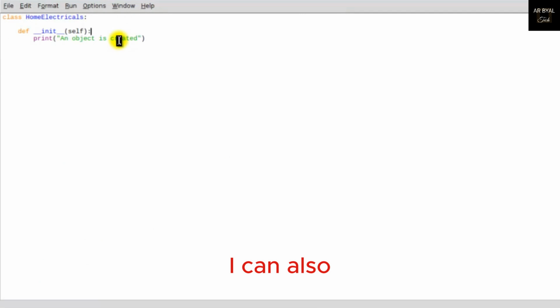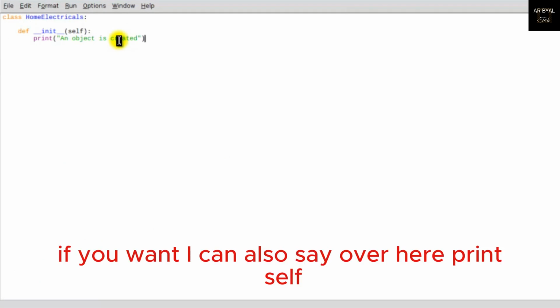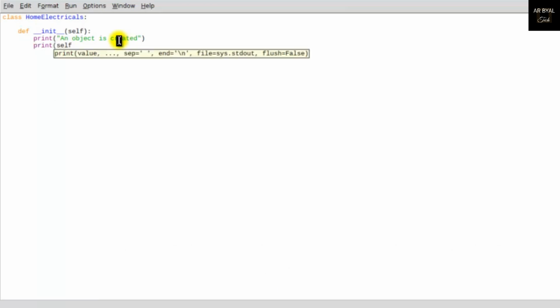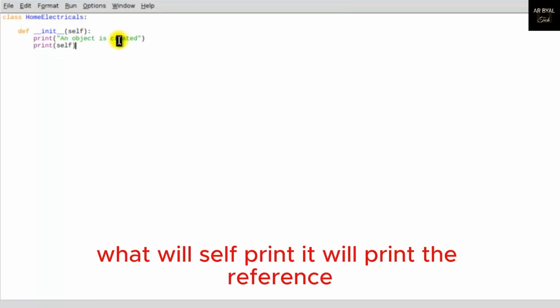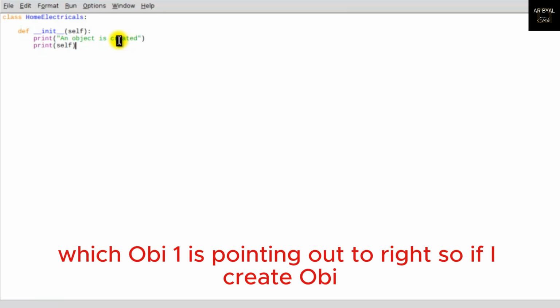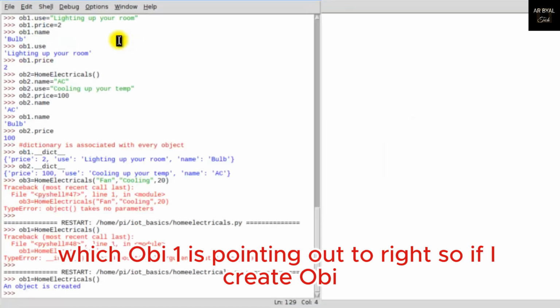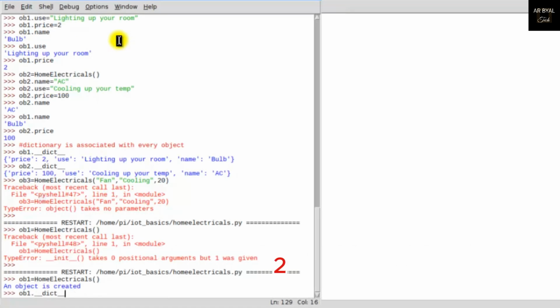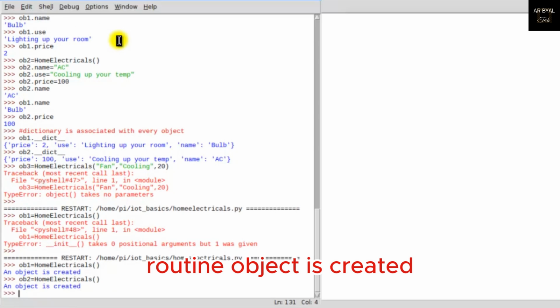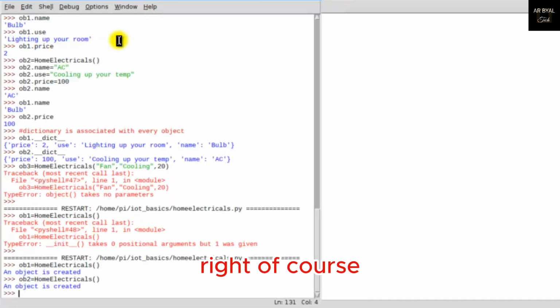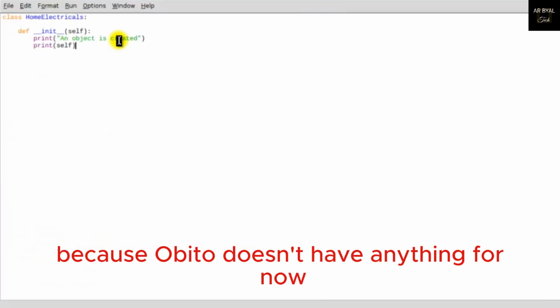I can also say over here, print self. What will self print? It will print the reference which OB1 is pointing to, right? So if I create OB2, to say an object is created, it didn't print anything there now because OB2 doesn't have anything for him now.